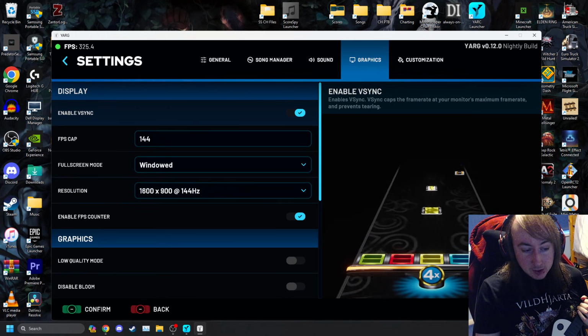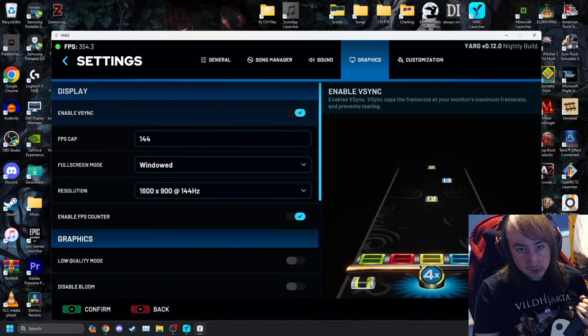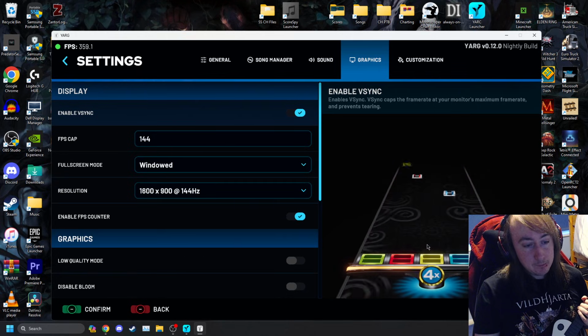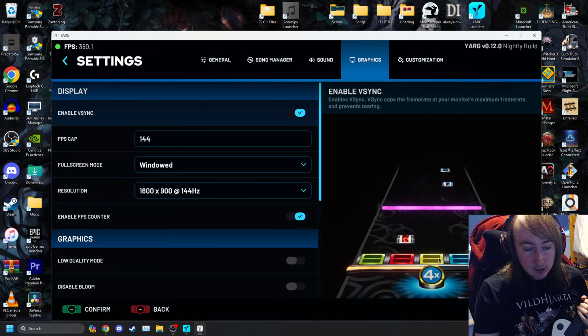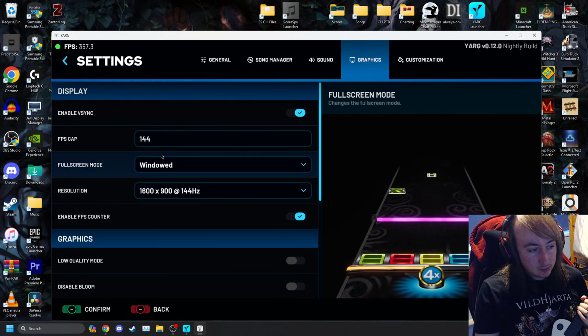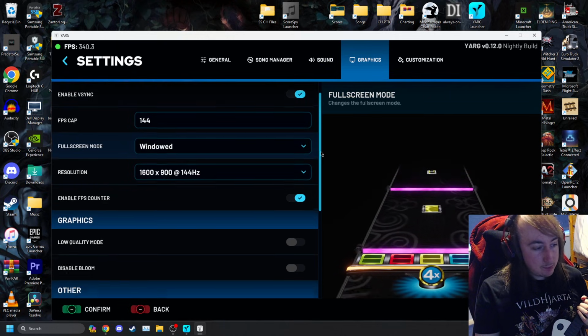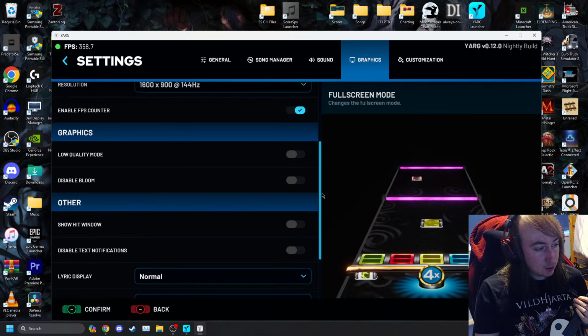The engine plays exactly the same whether you're playing at 30 frames per second or 144. It really doesn't matter. Anything that you play at 144 is playable at 30 as well. There is no difference. It is not frame dependent, which is another huge difference between this game and Clone Hero.